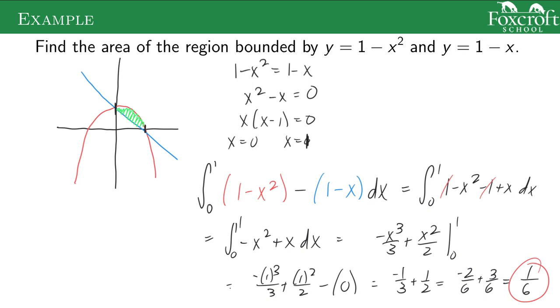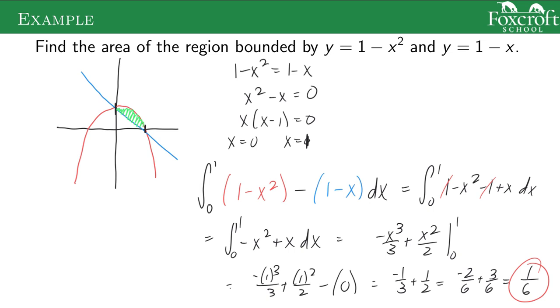All right, but you can see the basic idea. Figuring out where your area starts and finishes is a very common thing, having to set your equations equal to each other. All right, then you take the integral of the top function minus the bottom function. When you're given a picture, you basically just do top minus bottom. Sometimes you're not given the pictures, you gotta kind of figure out what the graph's gonna look like to figure that out. One thing you do is plug in numbers.